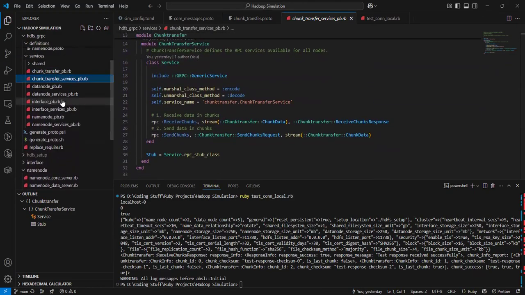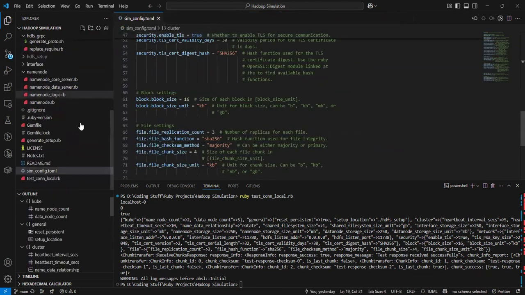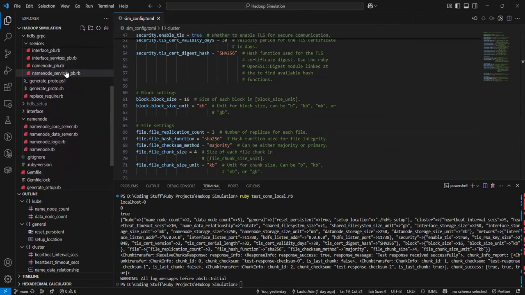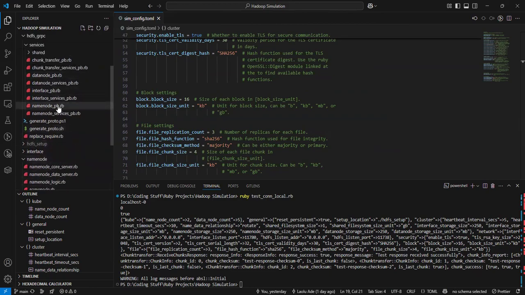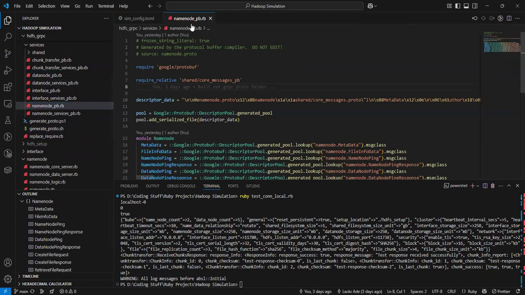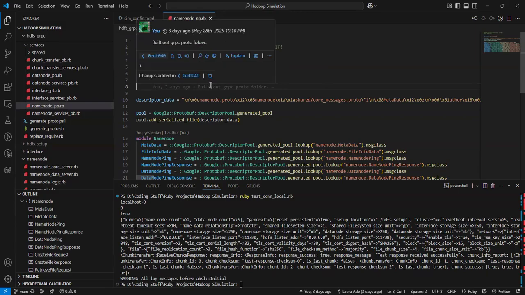So now let's clean this up a bit. And now let's get into the name node because I've only really developed this first. This is actually what I use to figure out how I'm going to do everything. So we're going to do name node right here. This is the protocol buffer file. I'm not worried about editing something accidentally because I have Git on, so it's going to let me know if I mess something up. As you can see, there's a bug on my screen. There you go.